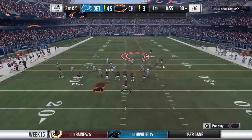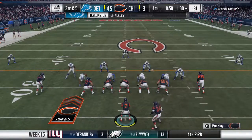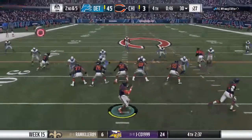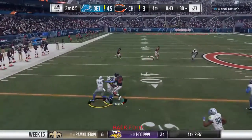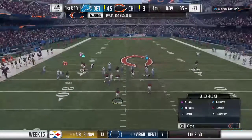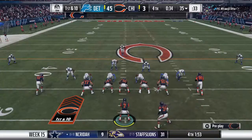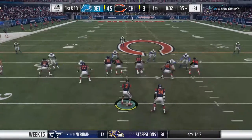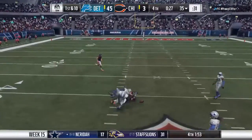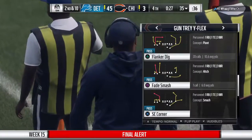Five yards on the catch there. Brings up second down. Now you've got to hustle your guys to the line and get them set. All right, here we go. Over. To throw on second down. Cohen. Oh, he got position on him, and he pulls it in. Five yards is the pickup there as that extends this drive. Now they've got to get to the line quickly. Off play action. Cohen.